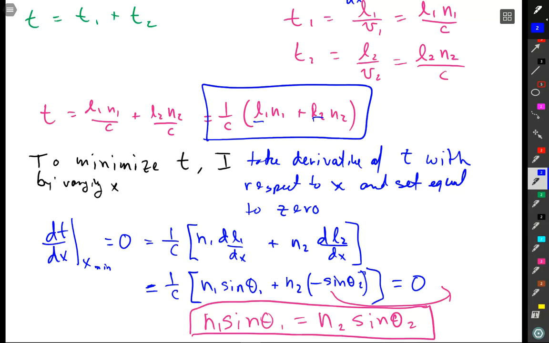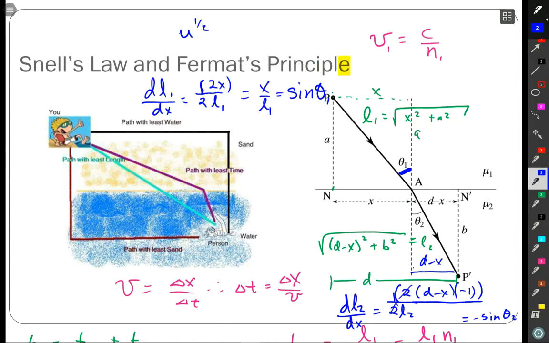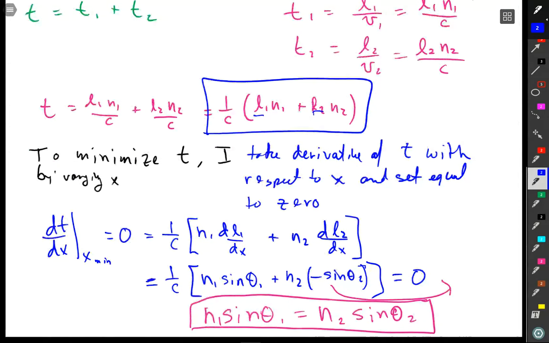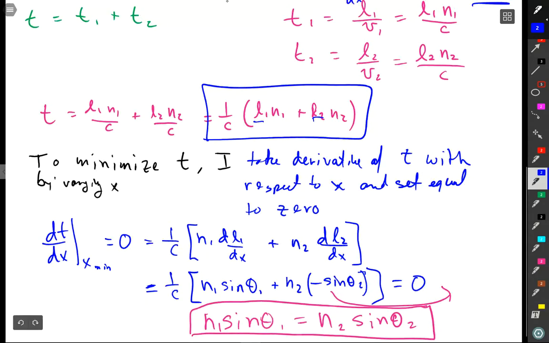And then can you explain again what you did after that? So after that, I went and I calculated what the derivative of L1 is. So here's L1. Calculated what its derivative with respect to x was, which is this right here. And then likewise for L2, which is this right here. And then I substituted those in. So this here was the derivative of L1 with respect to x, and the thing in the parentheses is the derivative of L2 with respect to x.